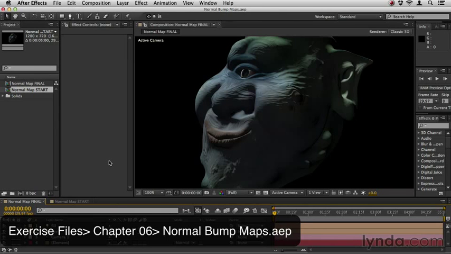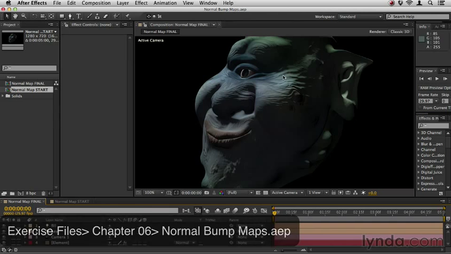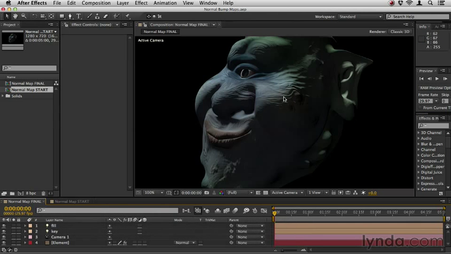In this more advanced tutorial, we're going to take a look at how to create a displaced surface like we're seeing on the face of this ogre. Usually, you could paint texture like that in, but it just doesn't look the same. If we can have this normal bump map, as it's called, it can help the surface appear like it's really got a lot of fine details and texture to it.